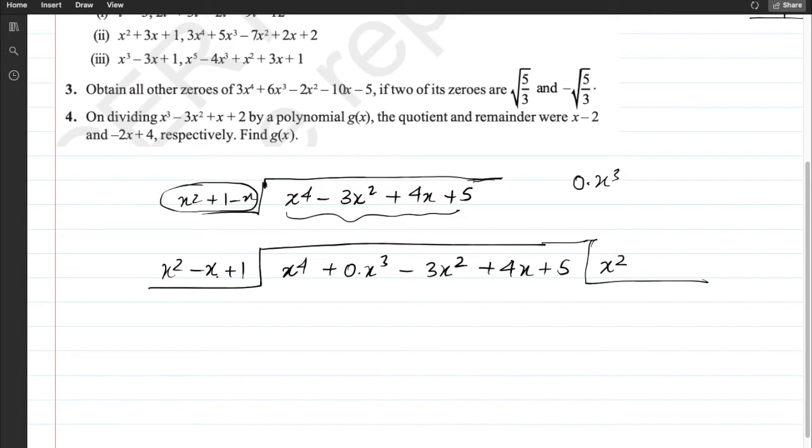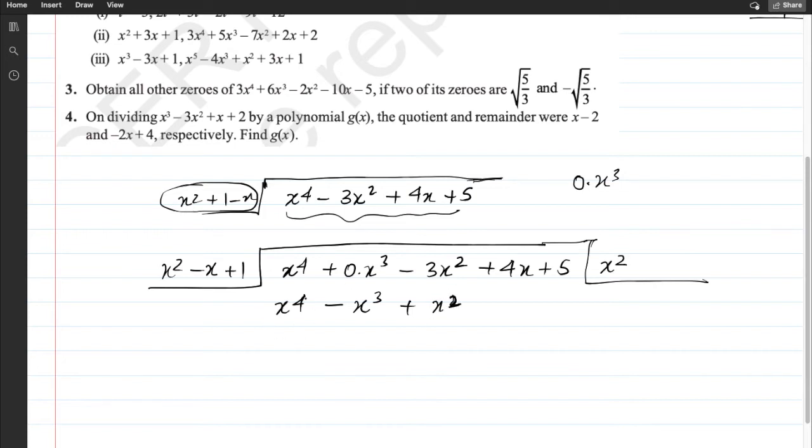So this expression will be converted directly to x4, and x square times minus x will give me minus x cube. So I can write over here minus x cube. See, because I have written 0 times x cube over here, you know where to place this x cube. That's how this technique is going to help you out. Alright, let's move further. X square times 1 will give me positive x square. I can write it below this x square part.